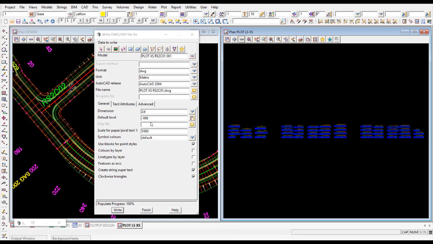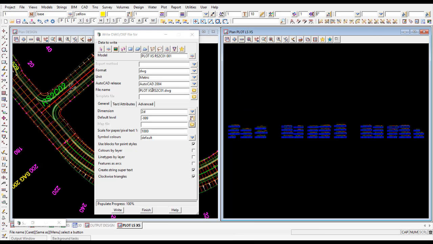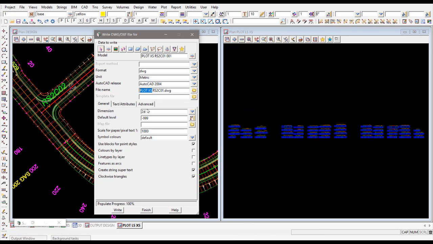and this is where the map file comes into play here. So if it's grayed out, it's an option, and we want to use a map file now, and I'll show you how we can apply a map file to create the different layers. So that was the one I did for the long section. If you watched the previous video, it's on the long section. This one here, I'm going to do one for the cross section. So I'm just going to put that name in there.